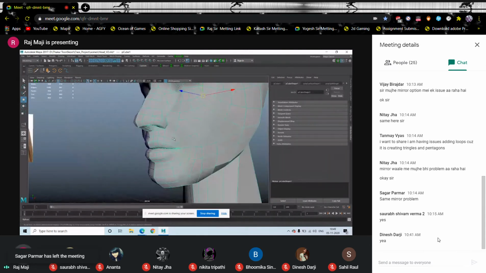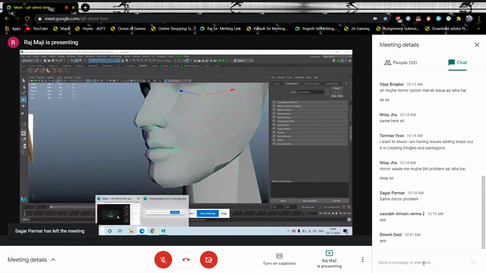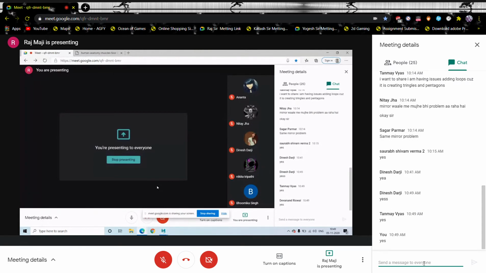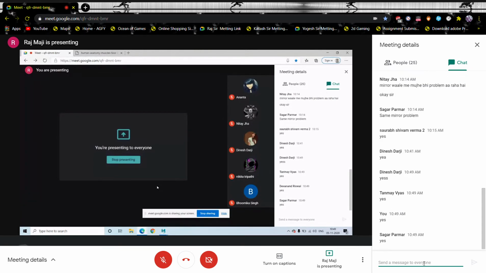Okay, all of you understood the nose? All of you understood what I'm doing? So two extrusions, right? One for the nose wing and another for the nostrils. Two extrusions.